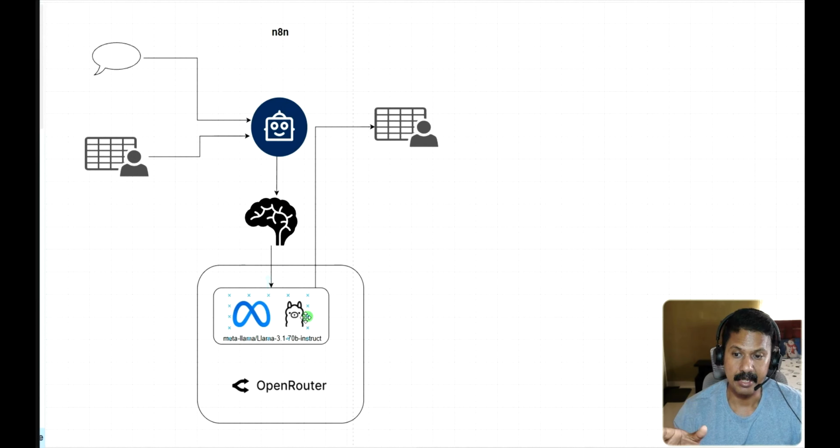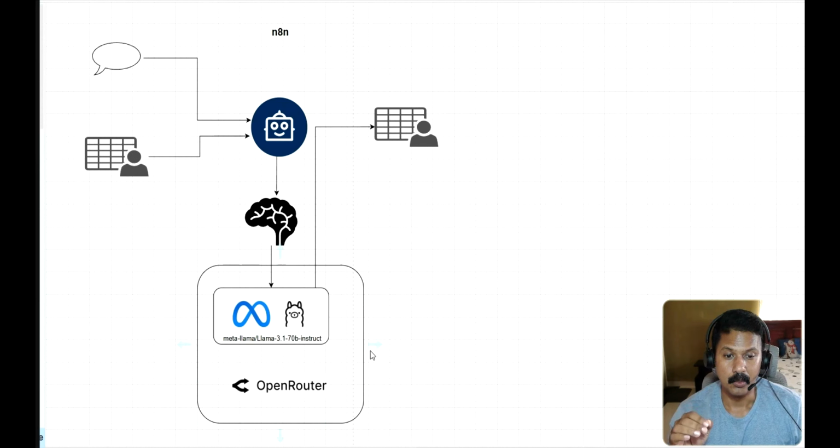As its brain, I would be selecting an open source model. And remember, this is just for the initial setup. So I'll be using something like Llama 3.1 70B-Instruct, which is quite a capable open source model to do some basic research. And based on its recommendations, I would then ask the AI agent to write back its findings to the Google Sheet that it actually read. So it would update the same sheet there.